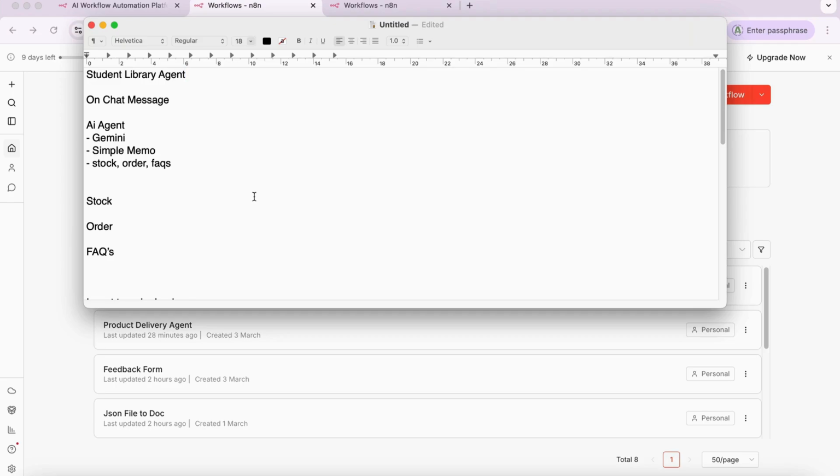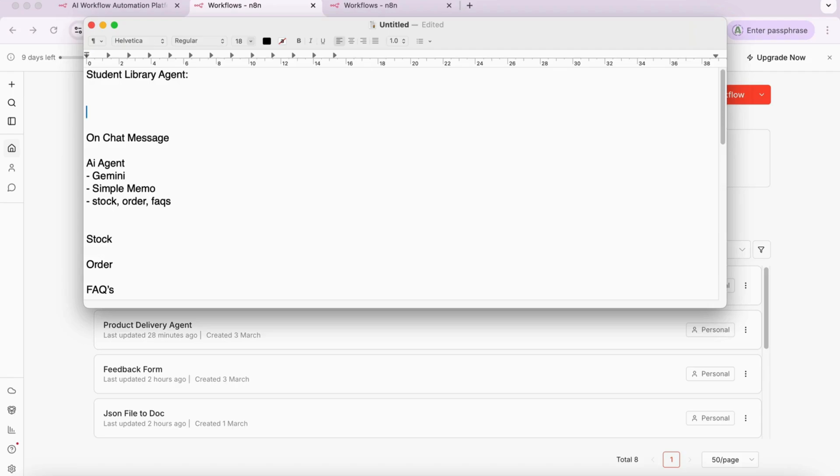Okay, to build that particular agent, what are the things required? You need one trigger event. You know what a trigger event is; you have already seen it in my previous class. In this case the trigger event will be on chat message, and then the next is the action event. In the action event we are going to use all these things. No worries, I'll explain one after another in detail with practical.